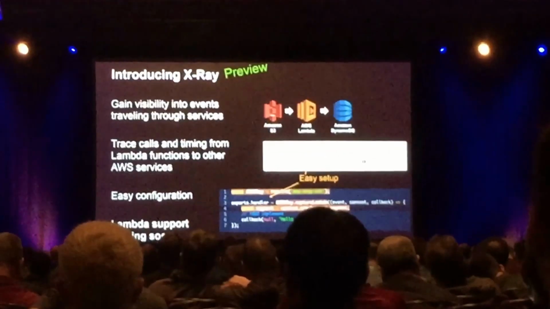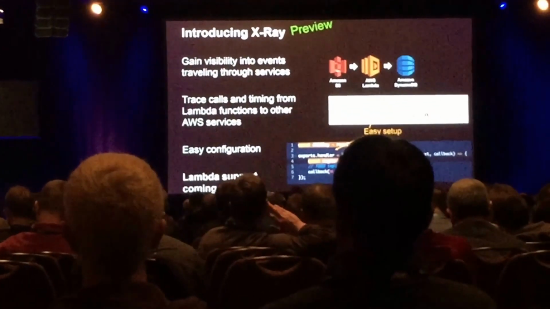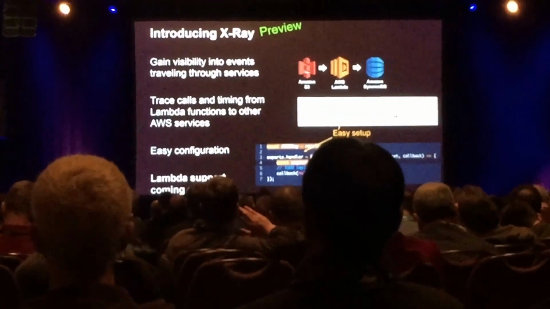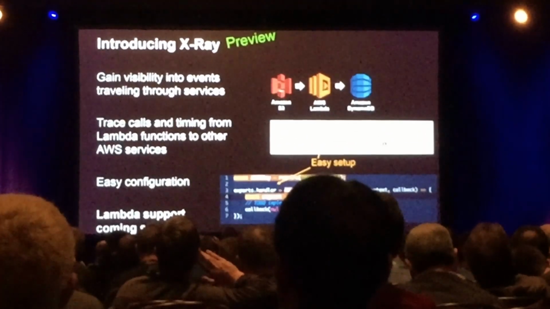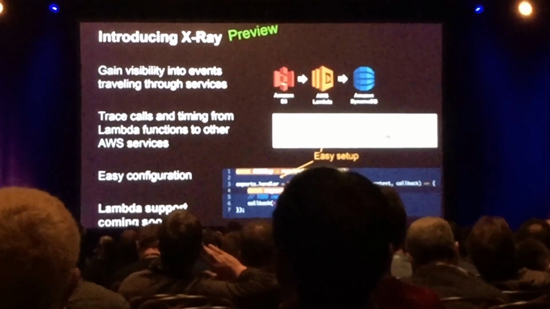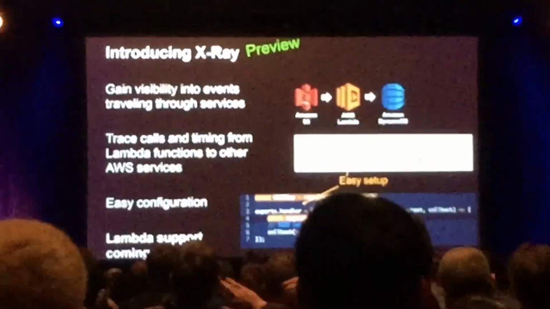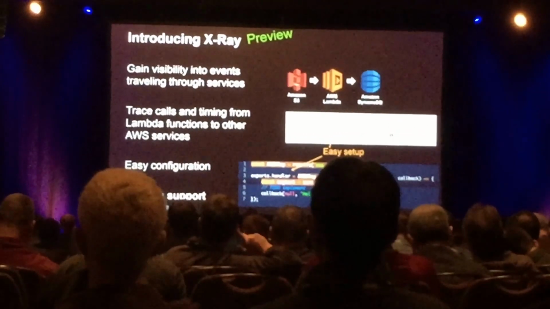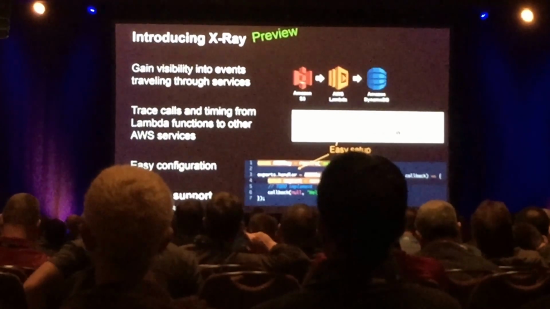Super simple. With just a few lines of code either added or changed, we've been able to take this sample function and get it ready to roll with X-Ray. This is the way it's going to be initially in preview. Our goal, when we get into GA, is to have a complete zero-touch mechanism. So you won't have to change your code at all in order to gain lots of insights from X-Ray. Although, of course, you're welcome, and the idea is also that, as with metrics, you can always put as much custom logging or information in as you like.